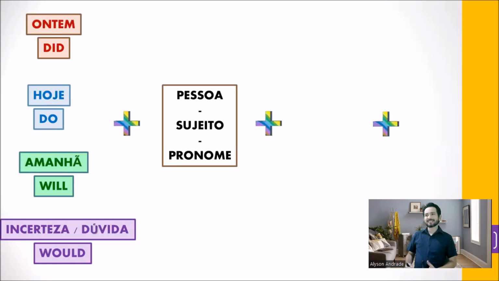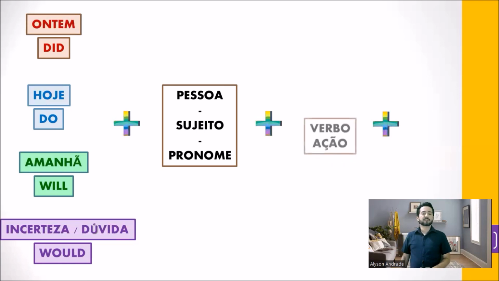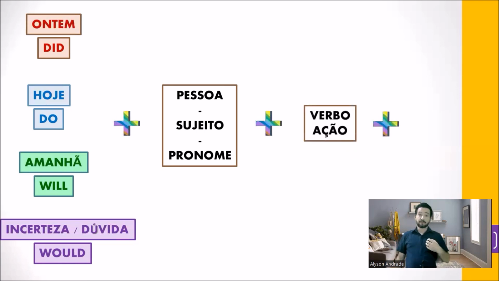Okay? What is it? What they are practicing, what they are doing, what they are feeling, what they are suffering sometimes. Yeah? And the pronoun is the category that is used to substitute nouns, to change nouns. But it's almost the same thing. You can have a person or a subject, Mary, Maria, John, João, Peter, Pedro, or you can substitute those nouns for pronouns, ele, ela, eles, elas. Okay? And the third step is to use an action, a verb.